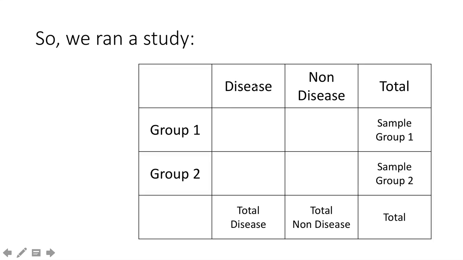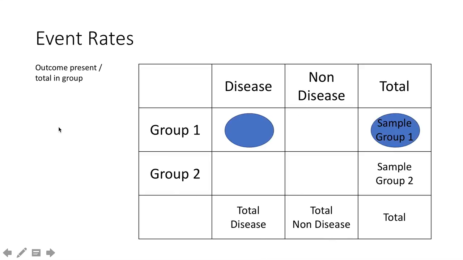So this is people that you've pulled because they have this specific disorder, diabetes is a good example. Then you gave them some sort of intervention, two different types of interventions, or maybe you didn't do anything for group 2. And you're looking at people who are still having that problem versus not having that problem. For my athletic training group, it might be people who still have the injury versus now they don't have the injury. That creates a sort of still stuck category and a much better category. Then we have our totals for each group and the total people still with the disease and not with the disease. Okay. So what we can calculate from our study first is event rates.